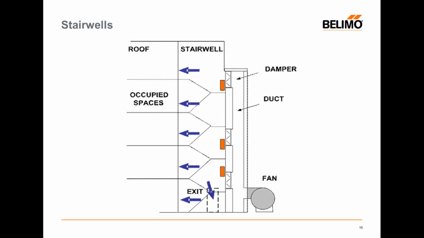Another common smoke control strategy in an engineered smoke control system is a stairwell pressurization system. And this can either use a series of motorized dampers or modulating dampers, or a fan on a variable frequency drive and some pressure sensing. And what we do here is we make sure that there's enough pressure in the stairwell to prevent smoke from entering the stairwell from the spaces with the fire condition. And we also make sure that doors can be easily opened and closed so the occupants of that building can exit the building safely and easily and prevent any potential danger in the stairwell itself.